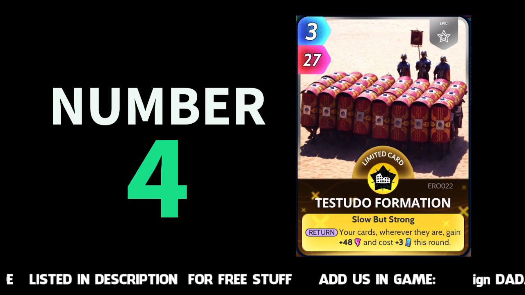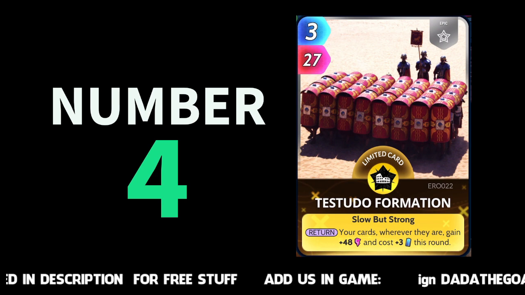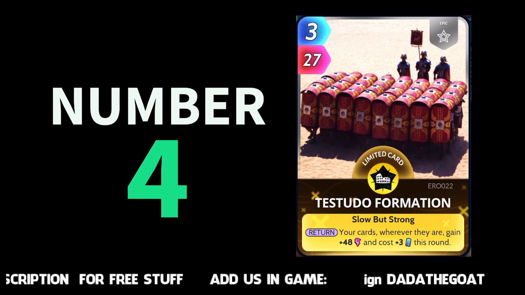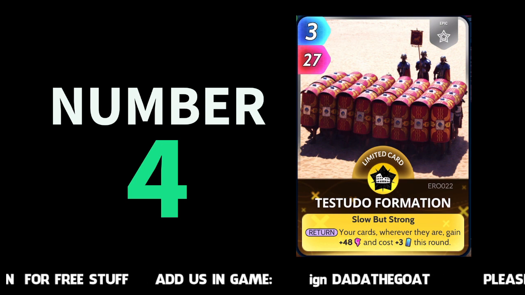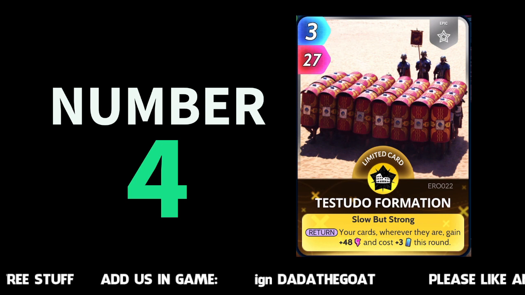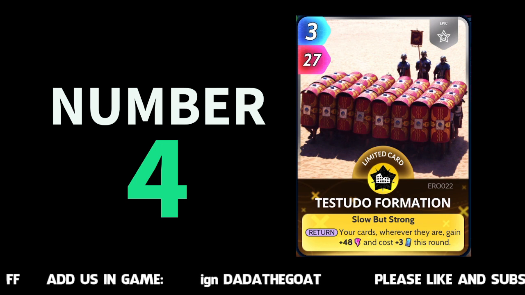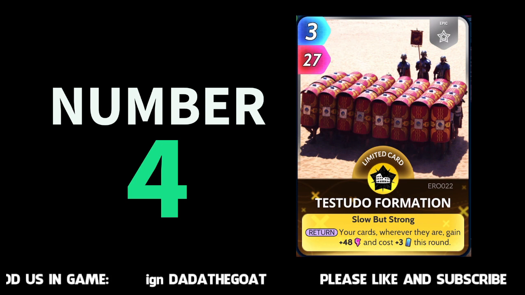In at number 4, Testudo Formation. Your cards, wherever they are, gain 48 and cost +3 this round. So again, the key on this one, play it on the first turn of the round. Make sure you've got plenty of energy though, because it really is an energy drain. I had this lower, then I put it higher. Again, it's a really popular card. But number 4 is the Testudo Formation. So keep your eye out for that card.